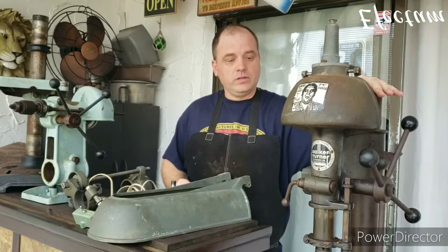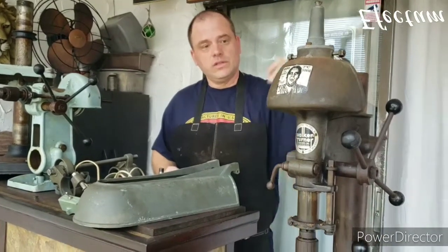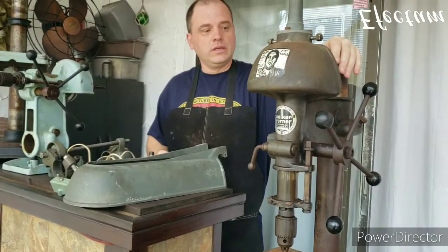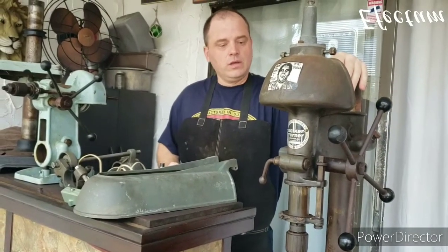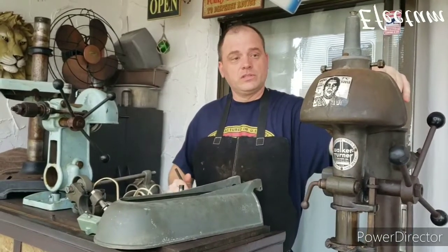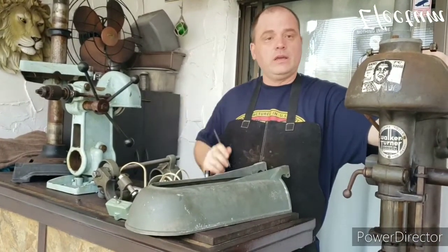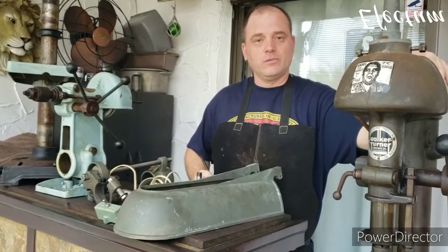This drill press right here, first of all, the return spring is broken on it, so the quill does not retract the way it's supposed to. The bearings are shot on it because the pulley doesn't turn very freely, and it's also missing a motor mount back here to install the motor. So luckily, this drill press over here has the parts that this one is missing. So I'm going to cannibalize that, take the parts that I need from it, and hopefully between the two machines, we'll make one machine that works good.